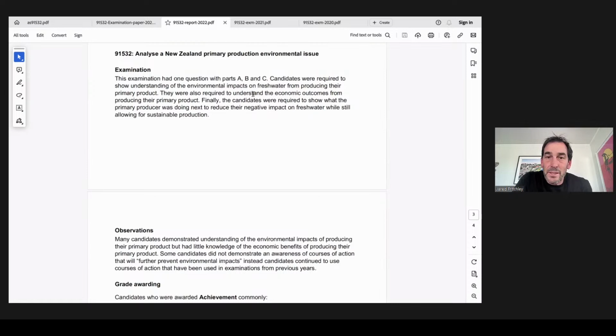They're also required to understand the economic outcomes from producing a primary product. And again, producers are businesses, and they produce a primary product in order to make money. It's great for them as a producer. It means they can pay their mortgage and afford to put their kids to school somewhere. For the local community, it means that there's money being spent in the businesses, the shops in the town. It also means as a country we're able to export our primary products, which is how we get most of our earnings. Otherwise, I think it was Keith Woodford who said there is no plan B when it comes to exports. Primary production is it for us.